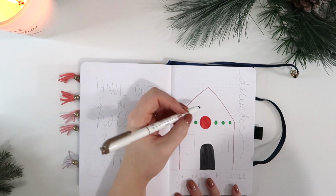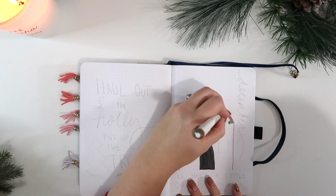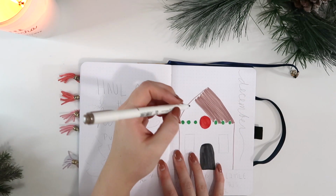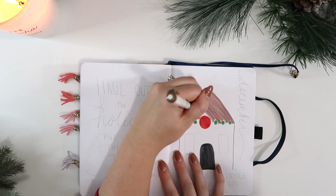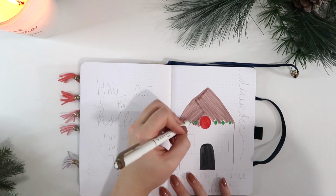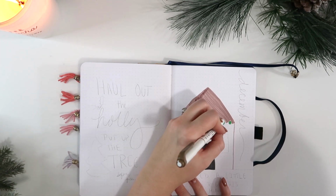So I'm using an Archer and Olive notebook here. I've been using the same one all year. There will be a bullet journal flip through coming very soon. And I originally was going to use watercolor because you actually can use watercolor, and I thought that would be easy. And then I started thinking about how long it would take to dry.